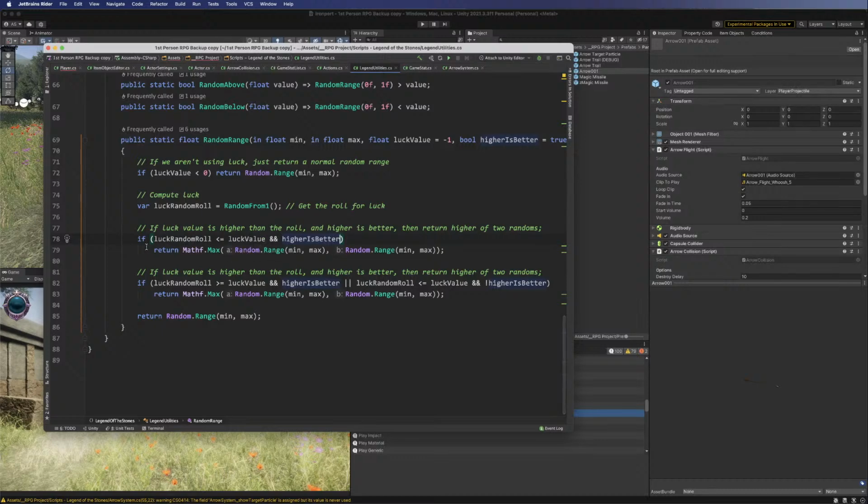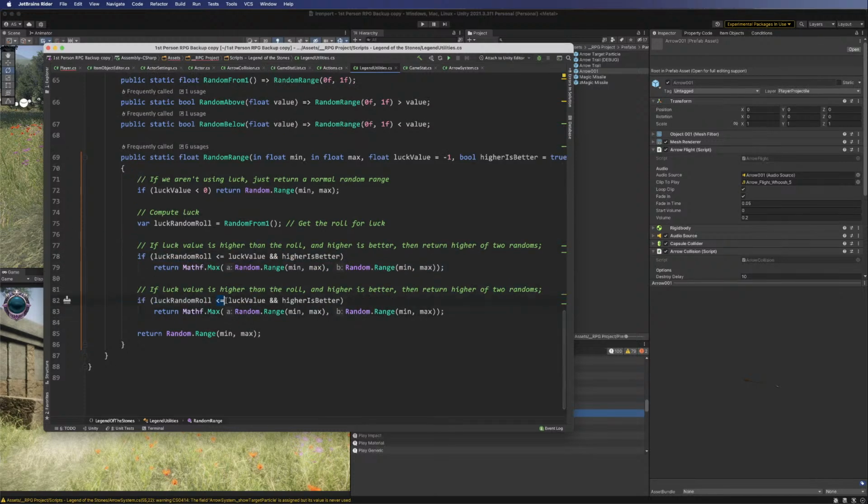And then we're going to do the opposite here. So if the luck random roll is greater than the luck value and not higher is better, then we'll get the lower of 2 randoms. Yeah, and this is going to be lower.